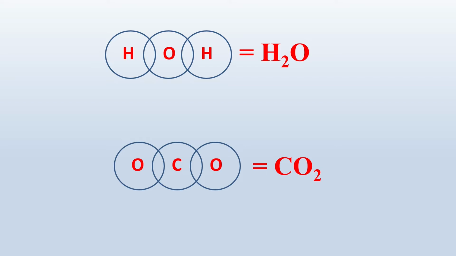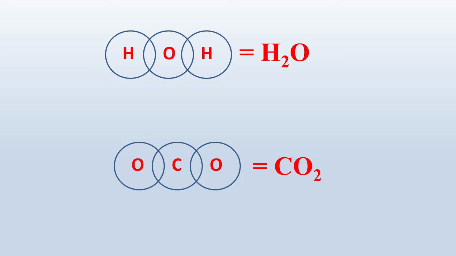Hydrogen and oxygen chemically combined with each other to form water, means they lost their property and completely new substance formed. In the same way, let's take example of the same carbon dioxide. Oxygen helps in burning. Without the oxygen, nothing burns. And carbon is a solid which burns with the help of oxygen. But when these two combine with each other, carbon dioxide forms. Carbon dioxide never supports burning.